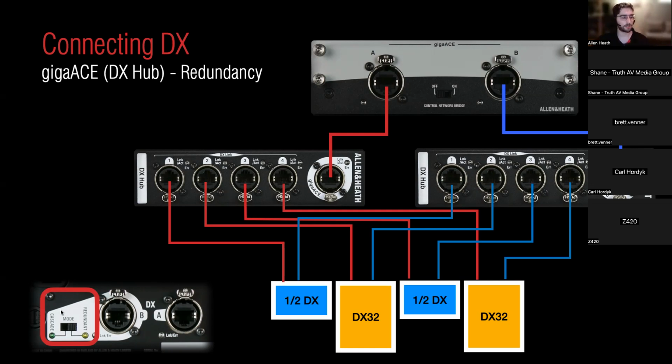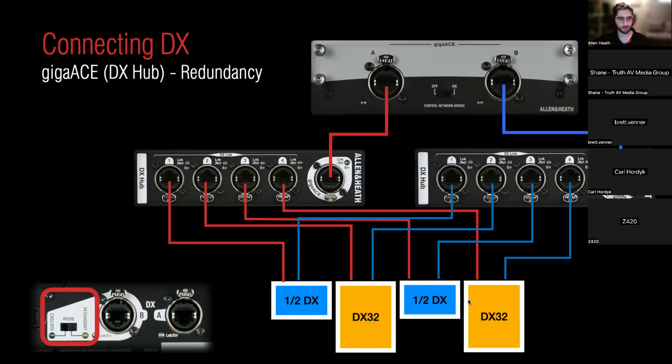Make sure that all of your stage boxes are set to redundant mode, because every DX stage box has this switch between cascade, where you're daisy chaining, and redundant, which means that the B port is being used as a backup for the A port. And keep in mind, again, because this is redundant, we can't daisy chain an additional DX168 or DX012 or DX164, because both the A and B ports are being used for our redundancy.